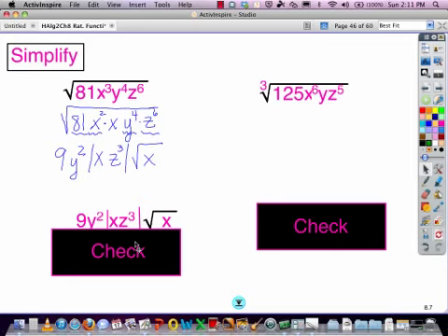All right, so let's go to a cube root, something different than a square root. We're thinking groups of 3 now is the only way we can come out of this cube root. So you're going to test and see if 125 is a perfect cube, and I believe you should know that it is. Is x to the 6th a perfect combination of 3 things, or groups of 3, as we'd like to say? Y is not. Y to the 1st, there's only one of those. Z to the 5th is not a perfect combination. You might want to think of that as z to the 3rd times z to the 2nd. So we have one combination in that z that is perfect, and we have a leftover.